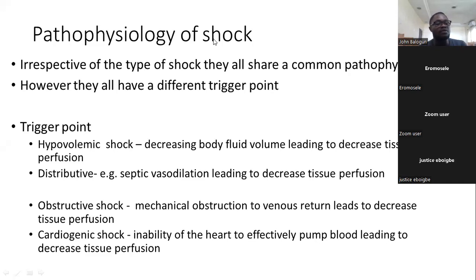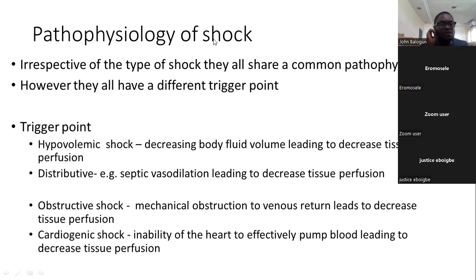Yes. So if the body is able to sort out what caused the shock, for instance, the patient presents to the hospital, the doctor identifies that the patient is in shock, and maybe it was from tension pneumothorax, and then corrects the tension pneumothorax by passing a chest tube. Or you discover that it was from hemorrhage, the patient was bleeding, secure the bleeder, transfuse the patient. Or the patient was vomiting, give IV fluid. The body is okay, fine, the solution has come, everything will go back to normal.